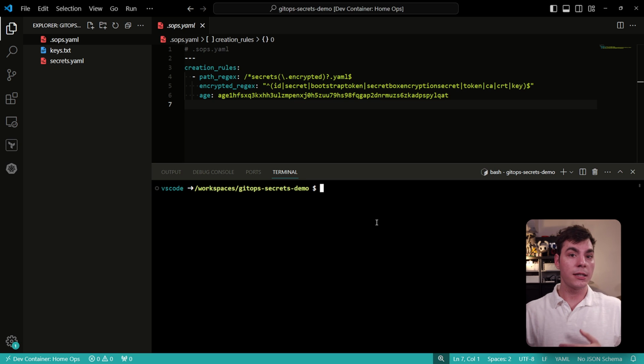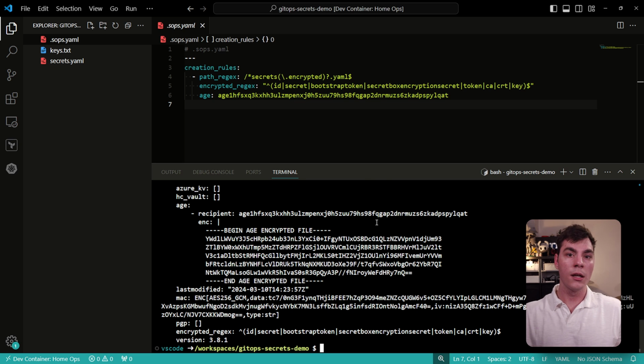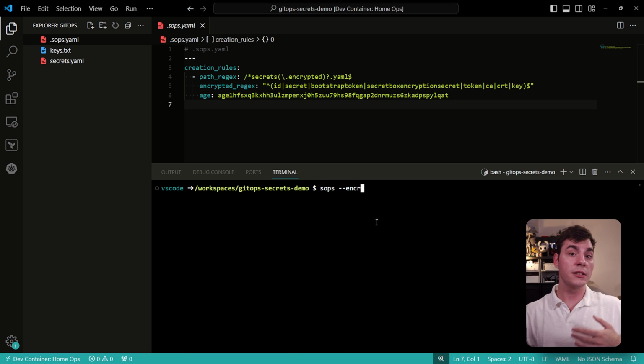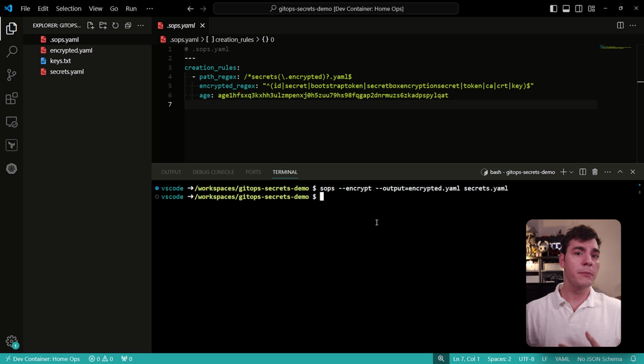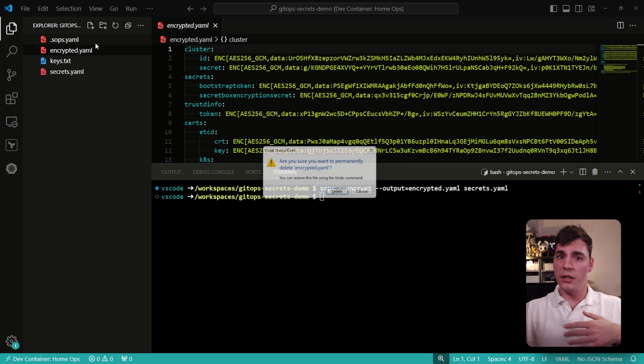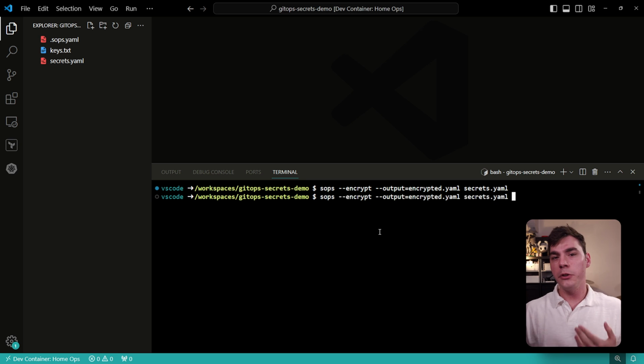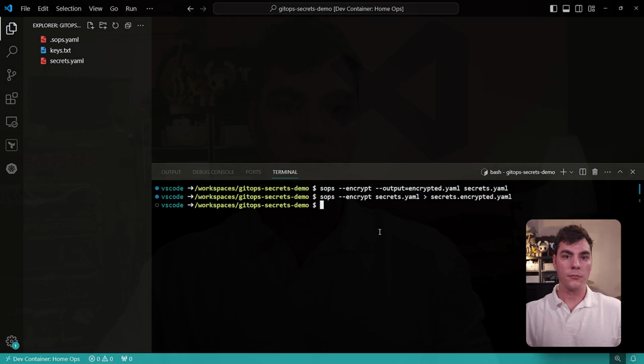We can now encrypt our Talos secrets.yaml file with sops --encrypt by pointing it to the file we want to encrypt. This command will just dump the encrypted content to our standard output, so we can use the --output flag to dump it in a new file. However, I find that to be a bit clumsy, having to specify the output file before the input file, and I don't really like it, so I'll usually just redirect the output to a file instead. Alternatively, you can pass in the -i or --inplace flag to overwrite the initial file.